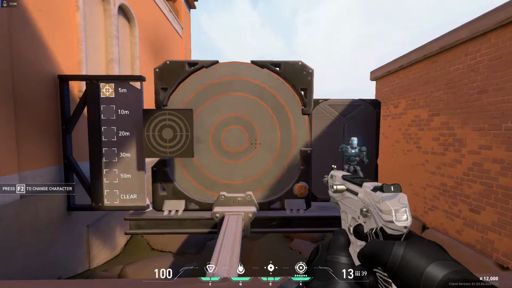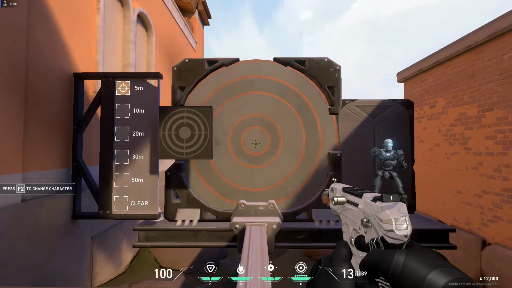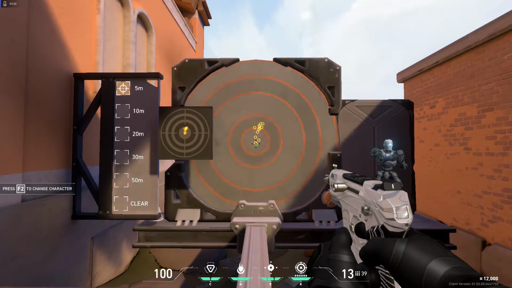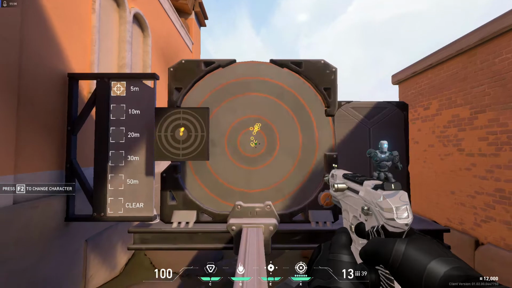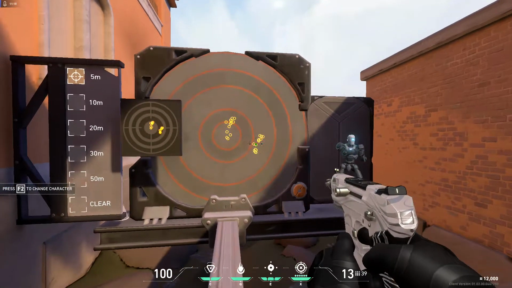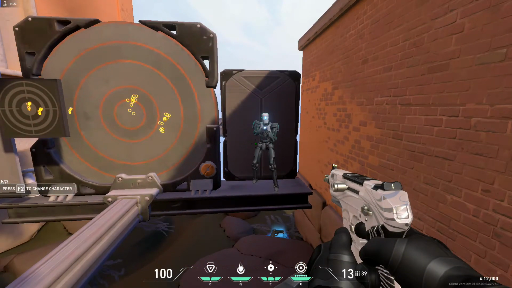Now it shoots really fast. I mean, really fast. So 5 meters away, I'm even going to crouch and do this. That's about a clip. You can see that the recoil is pretty high. It fires compared to other starting guns. It's not bad.